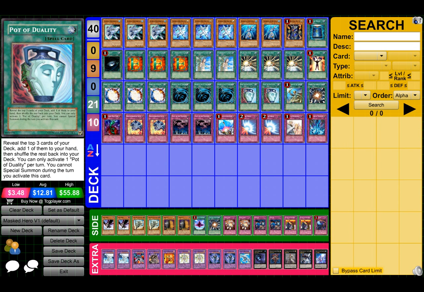Dualities. I like Duality in a way. Duality's okay in this deck, but if there were more cards that can search out your heroes more often, for example, Stratos, if Stratos was in here, I'd probably take one Duality out, depending. And yeah, that's probably it. That's all I could say for Duality.